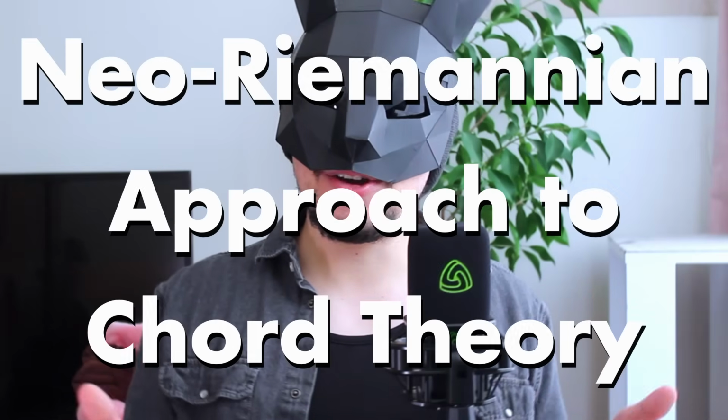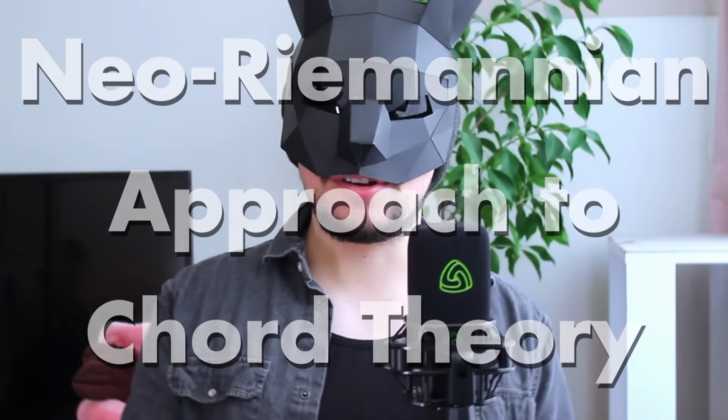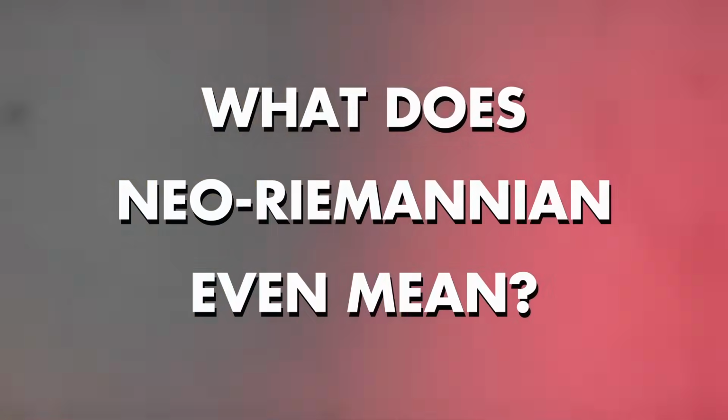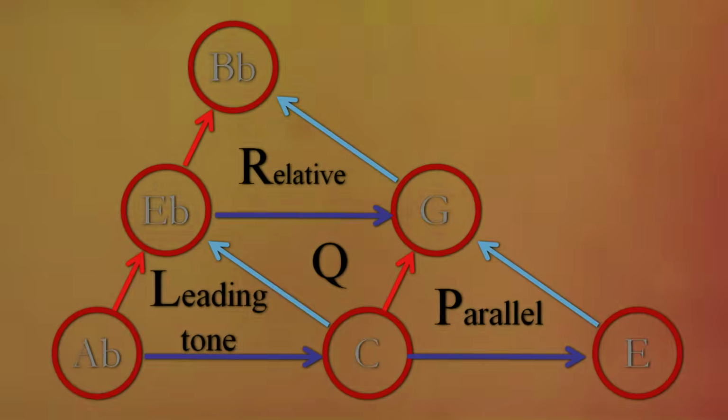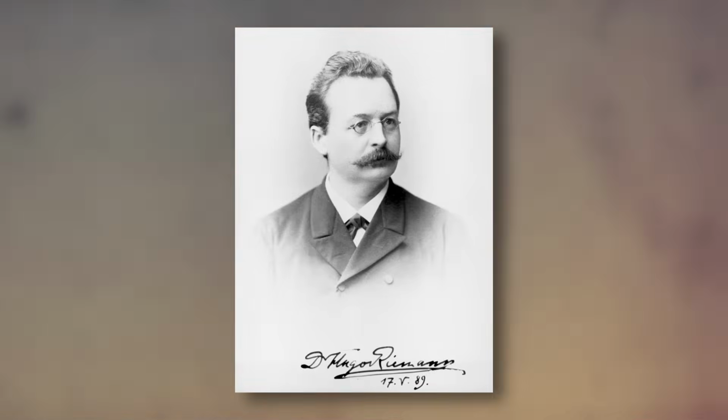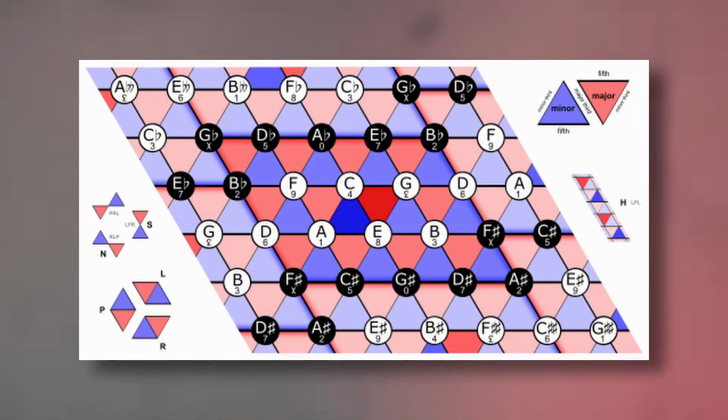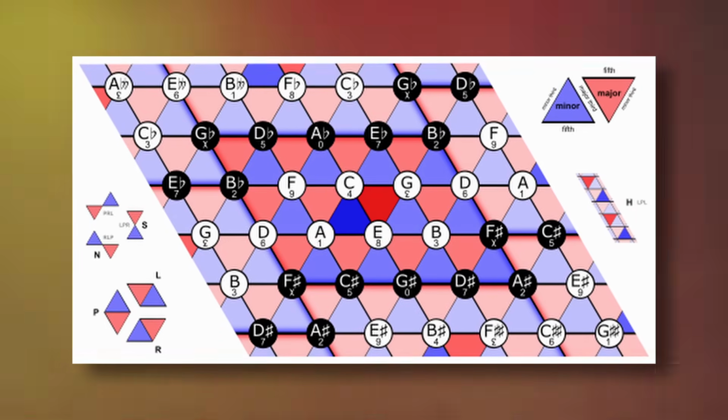Today I bring you a very uncommon way of creating chord progressions that can lead you to use scales you never knew existed. This is the Neo-Riemannian approach to chord theory. So what does Neo-Riemannian even mean? Well, it's a non-diatonic approach to chord relations proposed by modern music theorists such as David Lewin. He took the ideas of Hugo Riemann about a system of transformations that related triads directly to each other.